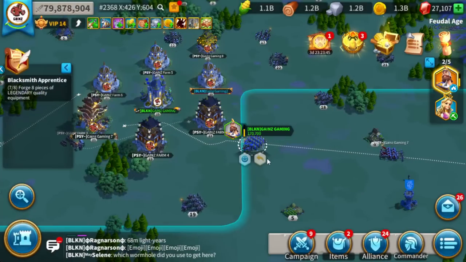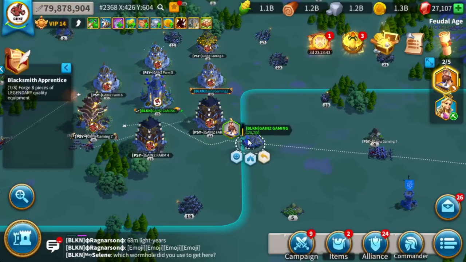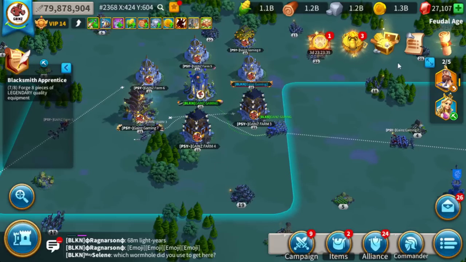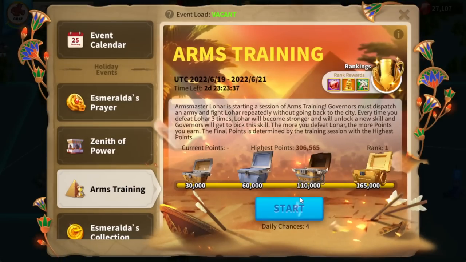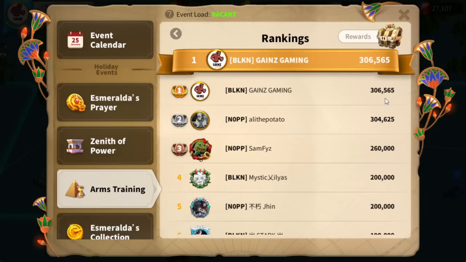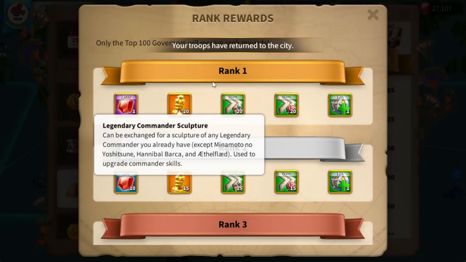So we'll go ahead and send my troops back. 170,700 troops. You can see all my farms coming back right now as well. But we'll go into here and see how we did. So we are rank 1 right now, with 306,565 points. That puts us in first place. Looks like Ali the Potato just got 304,000 points. That's a great score. We'll see what we get at the very end, but as of right now, we are in that rank 1 spot.